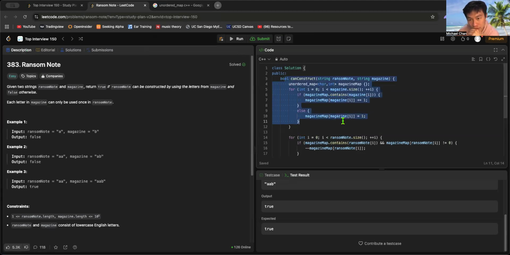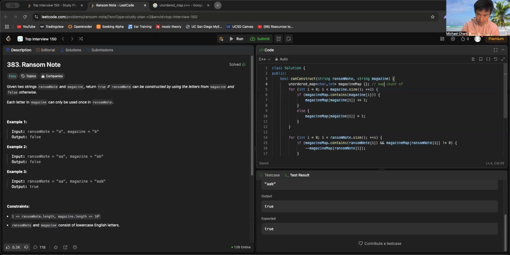Right, so just to explain this logic. An ordered map, I'm using this to create a map count of characters.